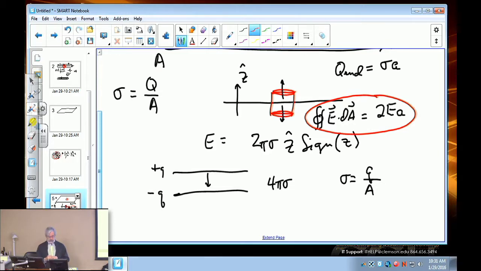Does that help? So, what do you mean when you create a Gaussian surface for two concentric shapes? What do you mean that surface in between? You mean the two concentric spheres? Yeah. Well, I want to choose a spherical Gaussian surface because it conforms to the symmetry of the physical surfaces.